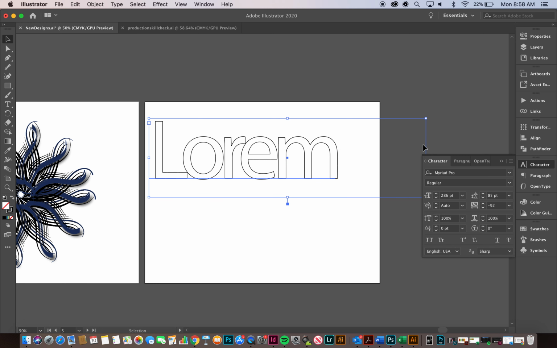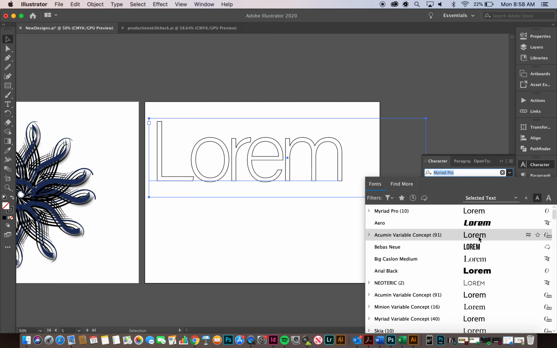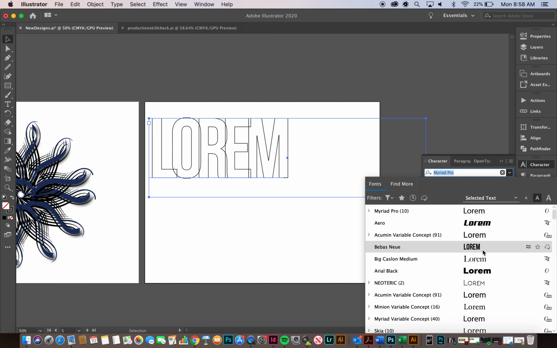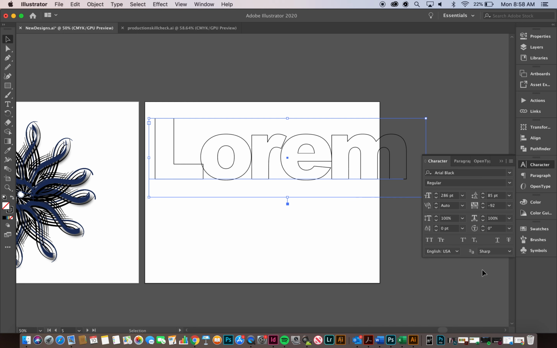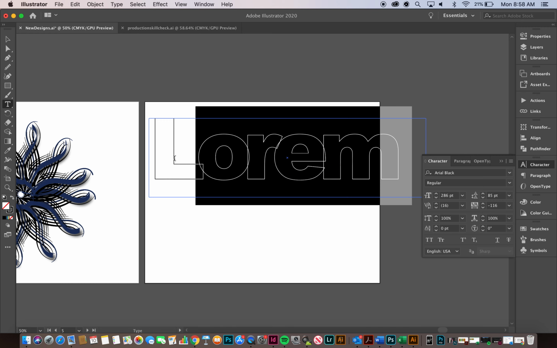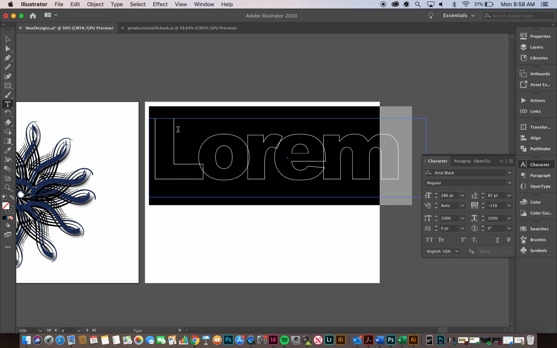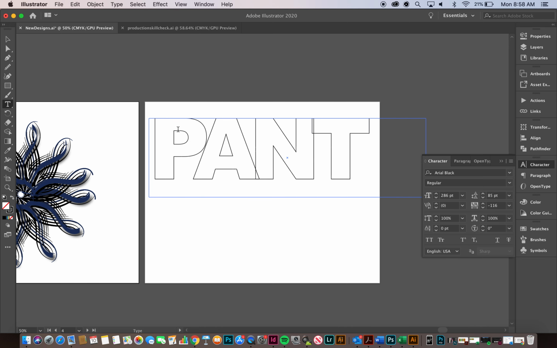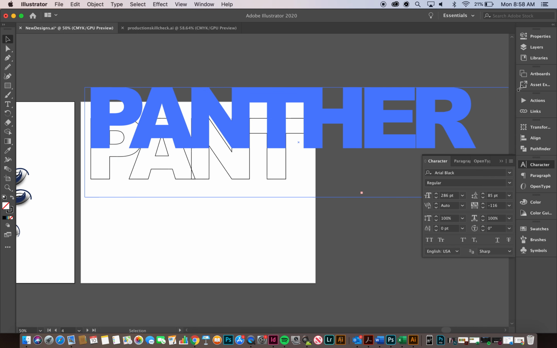And then I'm going to switch to outline. And I'm just trying to find a font that, there you go, overlaps really well. Now that actually, I think I like the overlapping lines there. That one I bet would work. Okay. There we go. Yes, this is going to look good. So there's the panther.